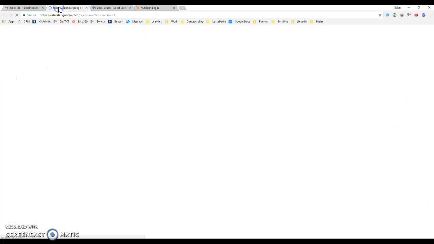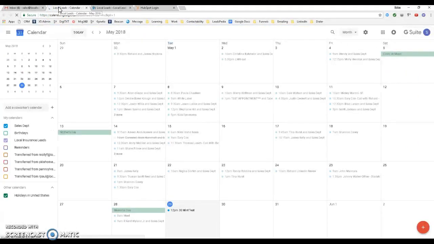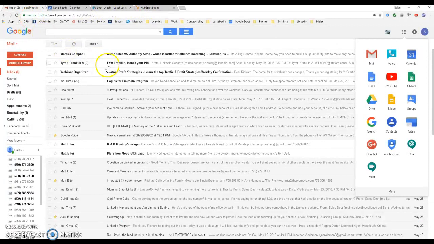The calendar is a place where, through your HubSpot CRM and through doing the prospecting, you're going to fill up your calendar with different people, and so you're going to want to be able to access that pretty quickly. The other place you're going to want to access pretty quickly is Google Docs. Google Docs is a place where you're going to reference all of your scripting, pricing, FAQs, frequently asked questions, all of that kind of stuff.